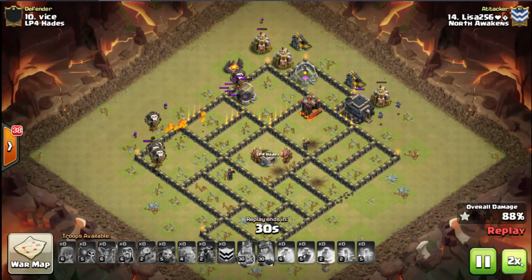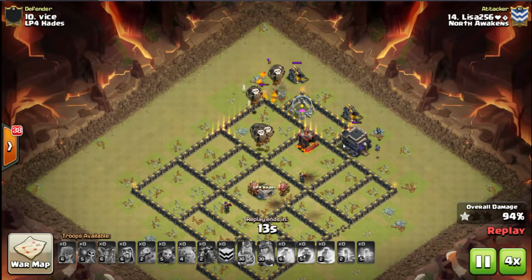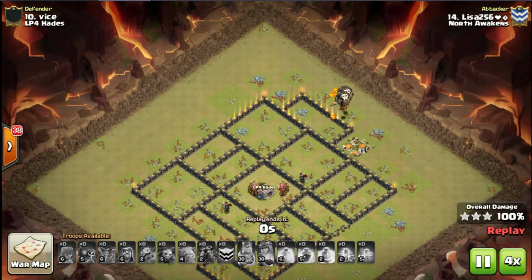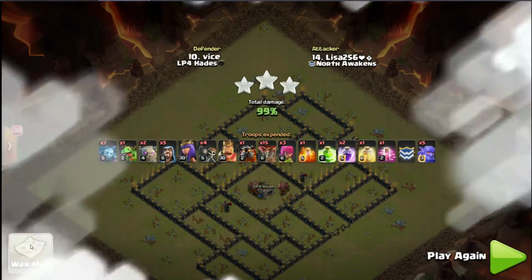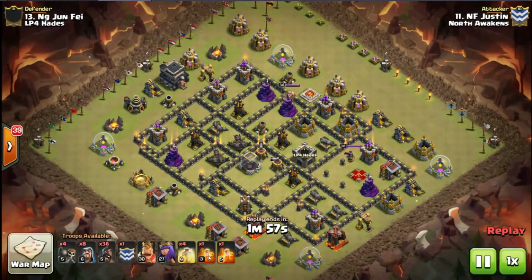Ugh. Trying to hold that. So as we watch this one finish up, we'll get ready to jump into the next attack. And that'll just be down a couple here, with Justin doing his patented CB mass hog raid.